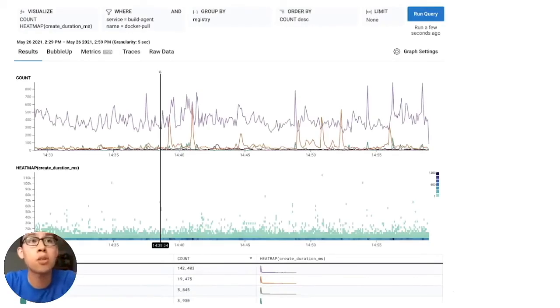We initially did this work to help support some stuff we were doing around Docker startup performance. So we'd seen a steady increase in basically complaints from customers about builds taking a long time to start up. And this event allowed us to really nail down where that was coming from and why. And then as we made changes and launched Canary versions, we could see the impact on this event.